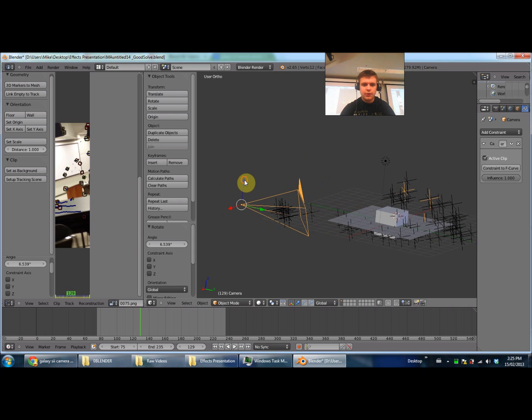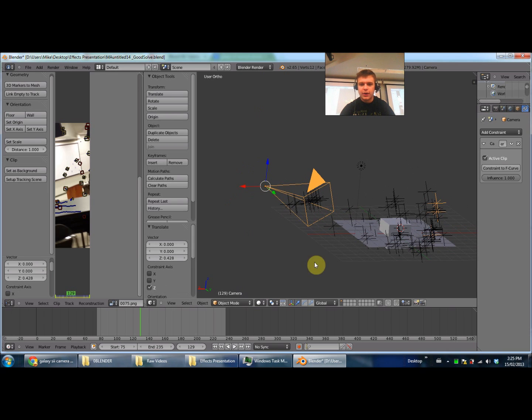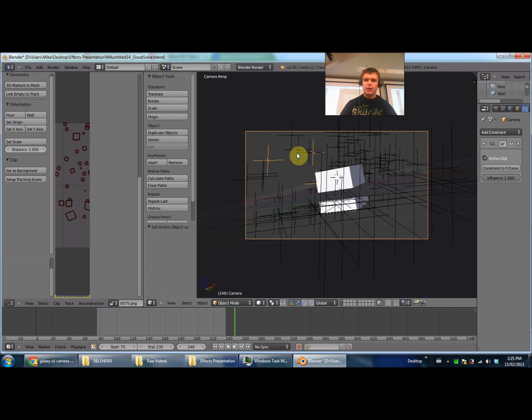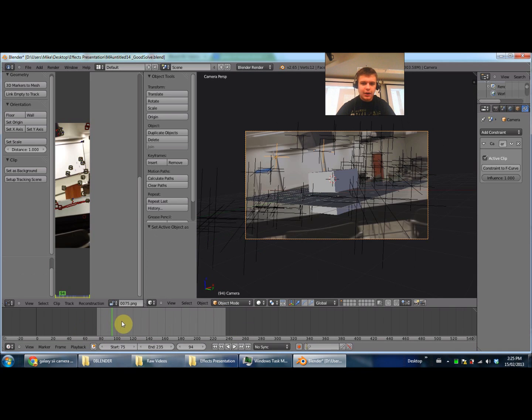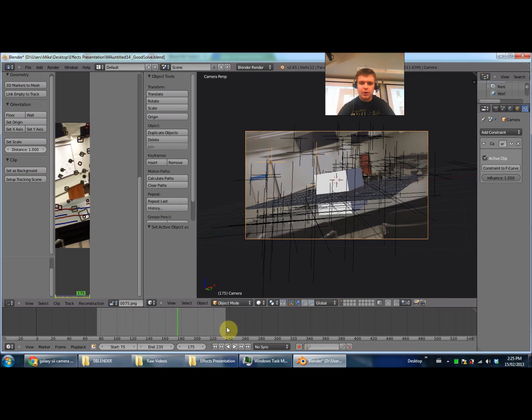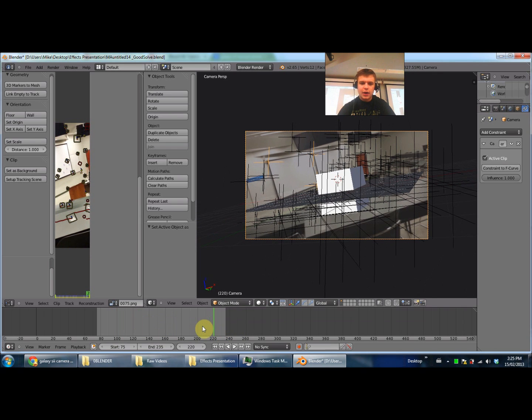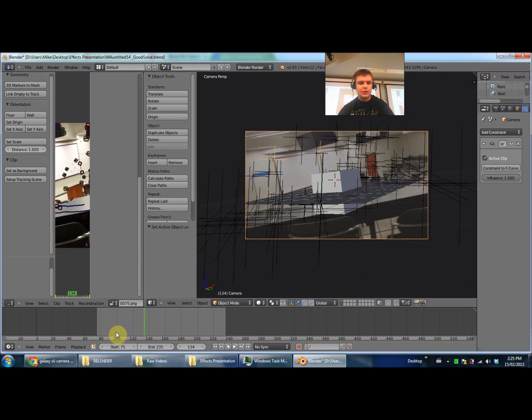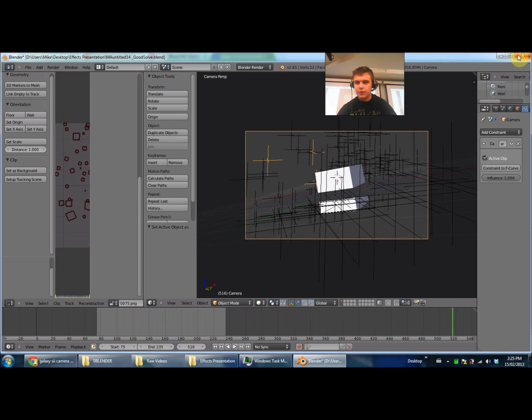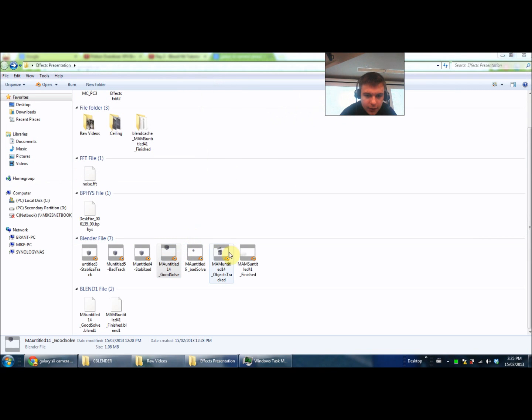Okay, great. So now we have our camera tracking when I move along the animation bar. If I go to my camera, I can actually see that these 3D objects are overlaid over top of the footage. And if I took some time and lined them up, it would look pretty cool. So I'll show you what that looks like.